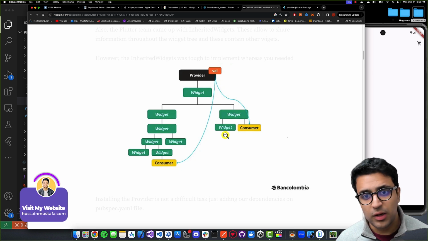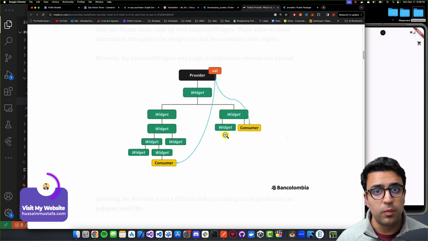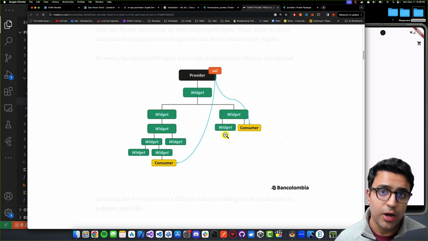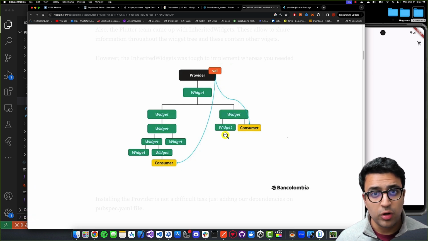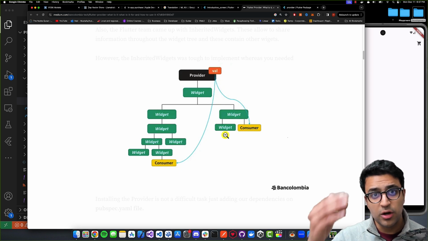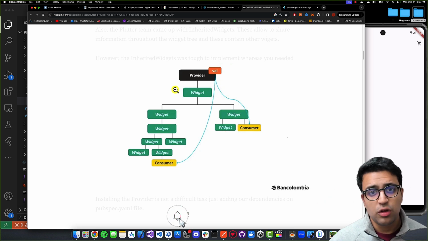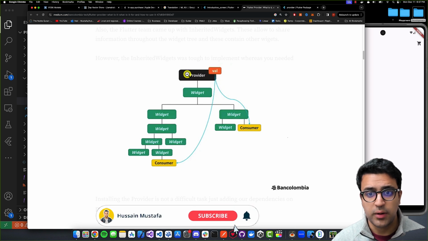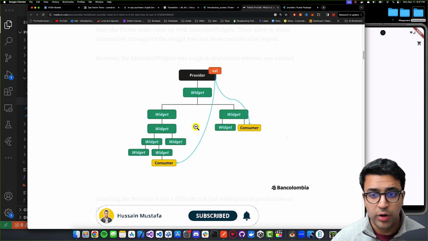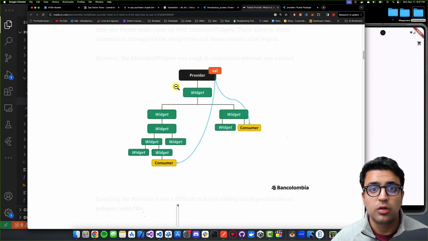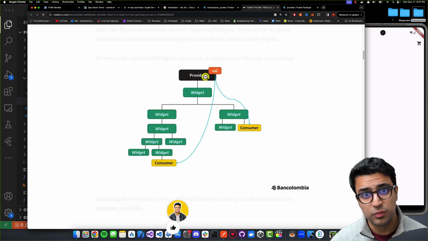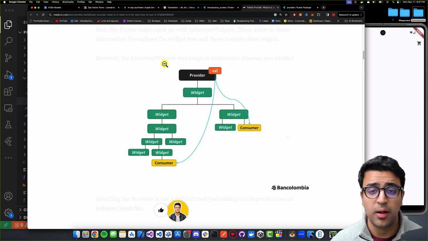So the way this basically works is that in order to consume a provider, or in order to interact with a provider, the widget that's going to be interacting with the provider needs to be underneath of the provider in the widget tree. So in this example, you can see that we have a provider which wraps a widget. This widget has multiple children underneath of it, which are widgets. So any widget beneath this provider is going to be able to access the value of this provider or any providers that are above it.